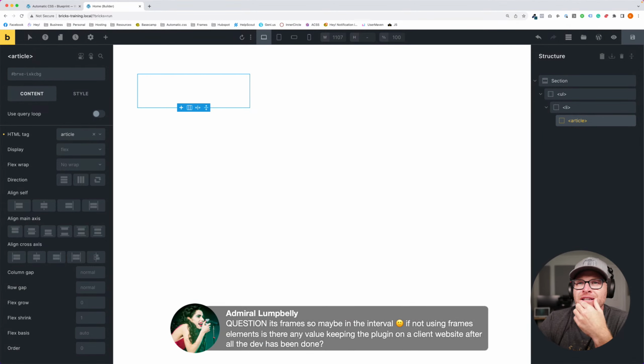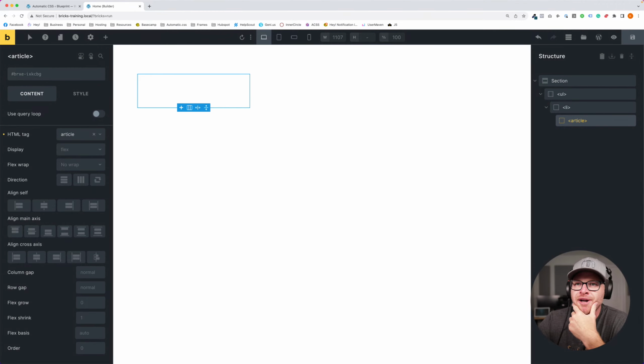Question: if not using Frames elements, is there any value in keeping the plugin on a client website after all the dev has been done? Absolutely, yes. It's mostly related to the components. If you're using the components, you have to keep it installed.